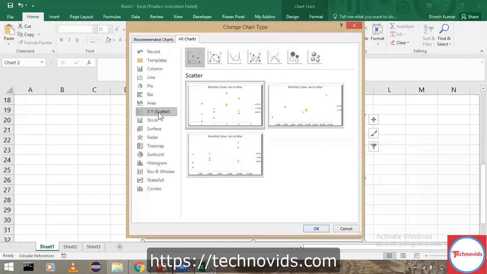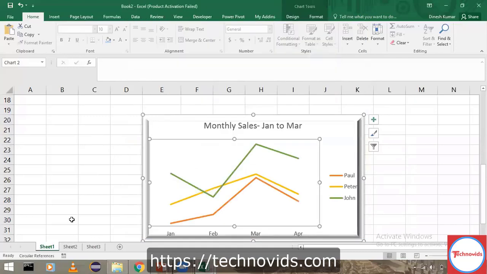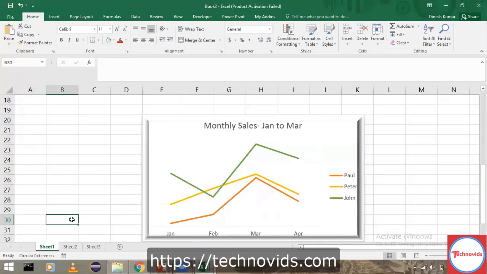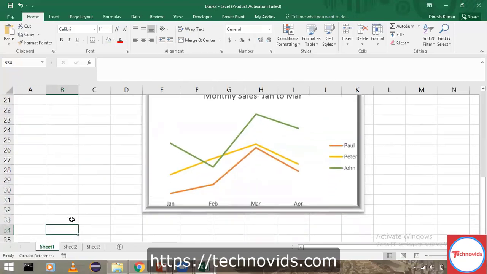And you have 3D charts, all these different kinds of charts available. So most commonly used are column chart, pie chart, bar chart, and line chart. Okay. So yes, those are basics of how to create a basic chart, and we have seen some of the options available to modify your chart, right?